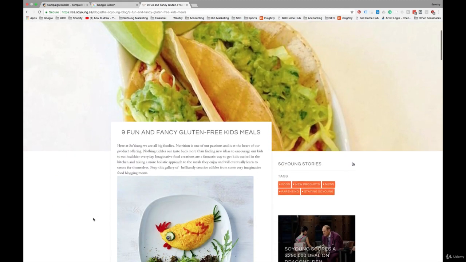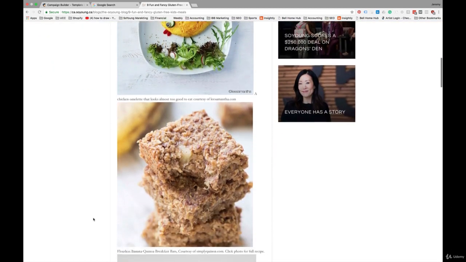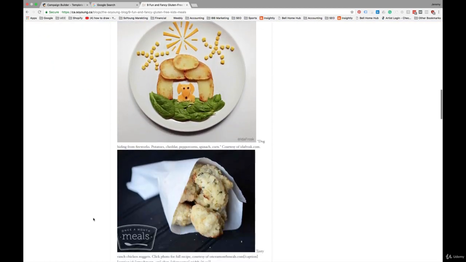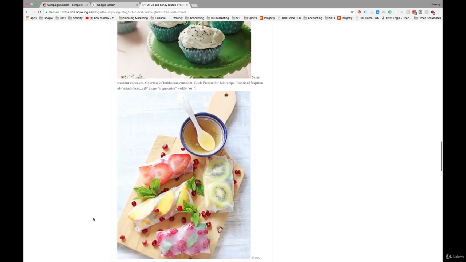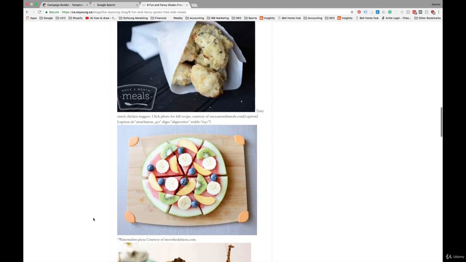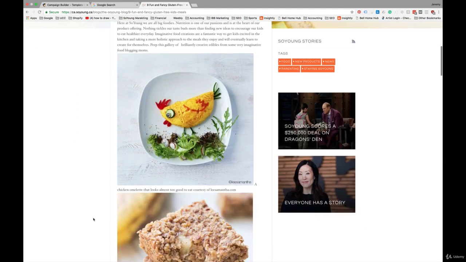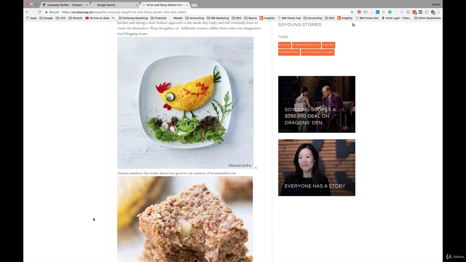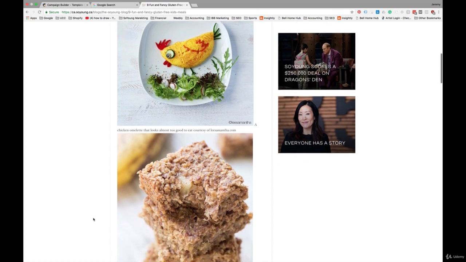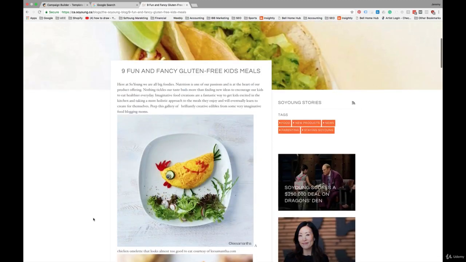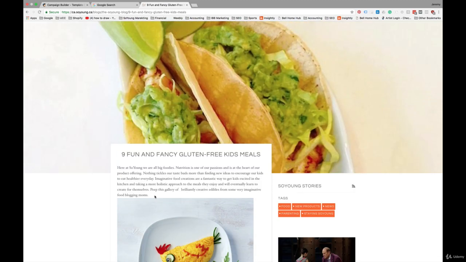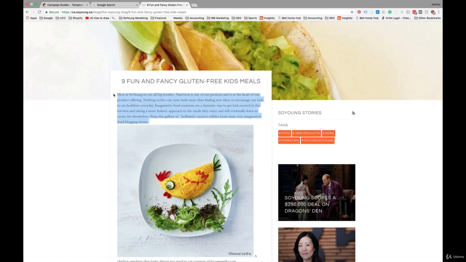Now, the other thing you see here is we're really just consolidating a bunch of recipes by other influencers on the internet. This is a great way to pull together an article, is just to reference other people's content. And it can be quick, can be easy, and you're actually really doing them a favor by pointing to them and helping other people discover them and their recipes. You don't necessarily need to write your own content at length. You can simply point to other people who have already written valuable content that you think your audience might be interested in.